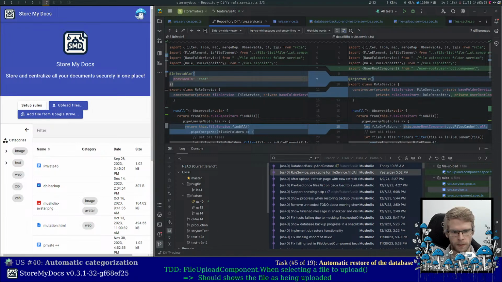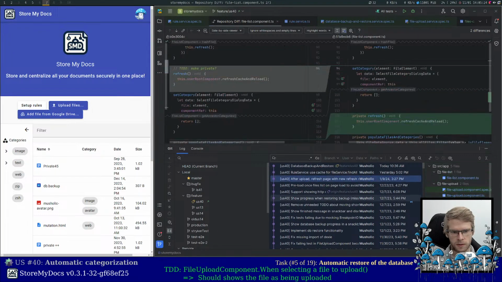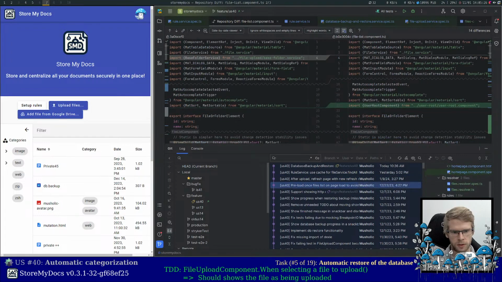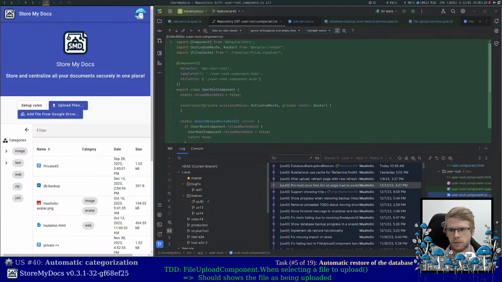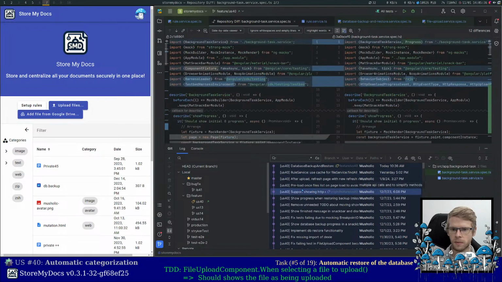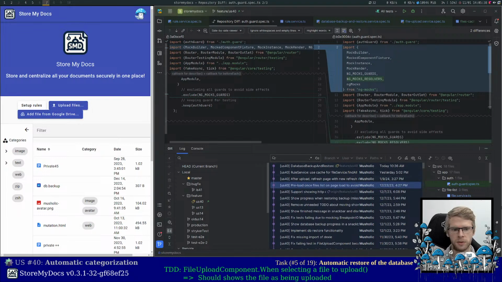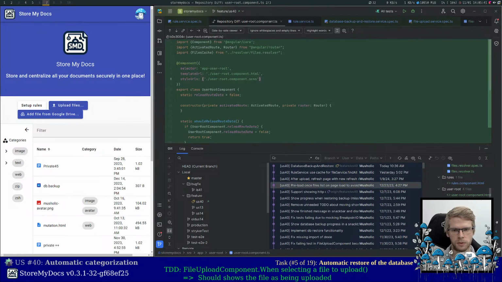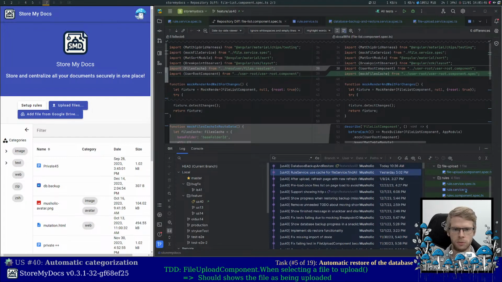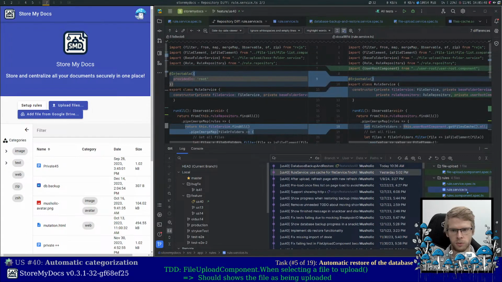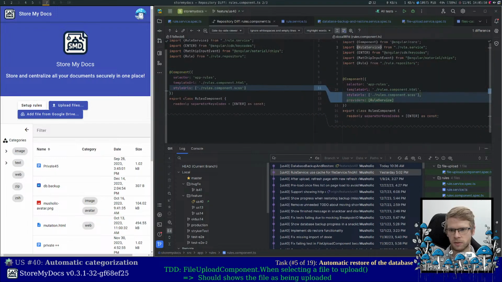And can we see? No, I cannot see. Yeah, because I tried to have this service as a provider of the user root component, but then I had some circular dependency, and what I managed to do is to have this rule service as a provider of the rules component instead, and then it was working.